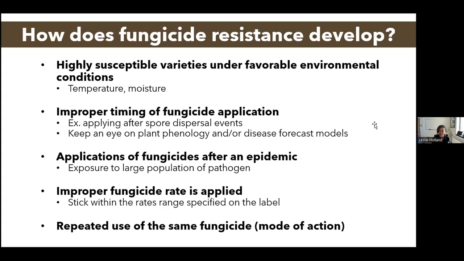When an improper fungicide rate is applied, this is also an issue, which is why we always encourage you to stick with the rates that are listed on the fungicide label. And typically, if you're dealing with a disease that's quite aggressive, use the higher end of the label rate, right? In low conducive situations, where you have a low history, it's fine to use the lower end of the label rate. But if we're dealing with conducive conditions and you have a history of the disease, the higher end of the range on your label is what you're going to want to use, right?